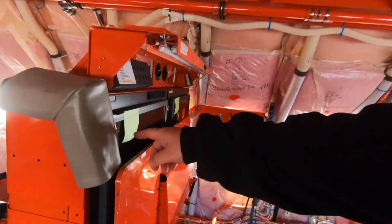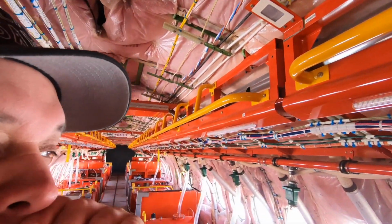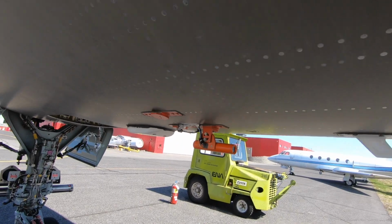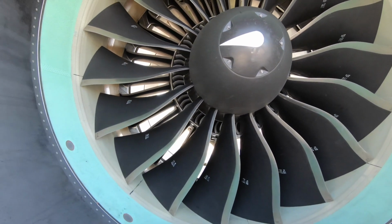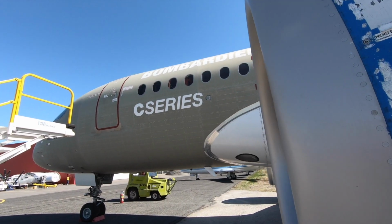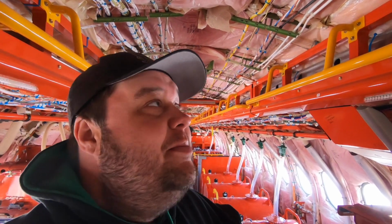So very cool. Look, computer screens, super cool. This is just nuts. Even the outside looks awesome. You can see that there's cameras on the belly, huge, beautiful engines on it. Unfortunately, I don't know too much about airliners this big, but just amazing. It's a complete opposite world of what we're doing with the DC-3. Actually, you couldn't get any more opposite.